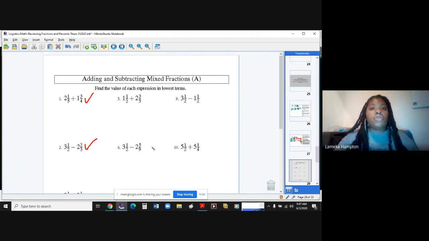So tomorrow, we are going to be discussing multiplying and dividing mixed fractions, okay? Again, I think out of all the operations, multiplying and dividing fractions are really, really easy, but you have to know your multiplication and division. So again, if that's something that you may have always struggled with, or if that's something that you feel like, I know I need to be strong in this area, please take advantage of the resources that are out there for you. You have YouTube videos on multiplication.